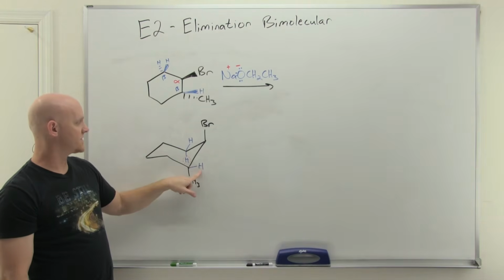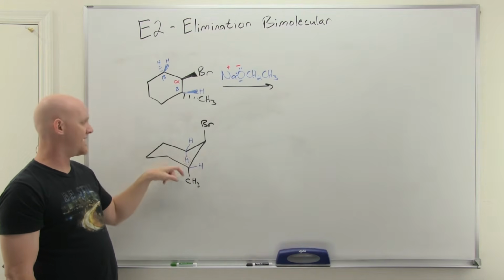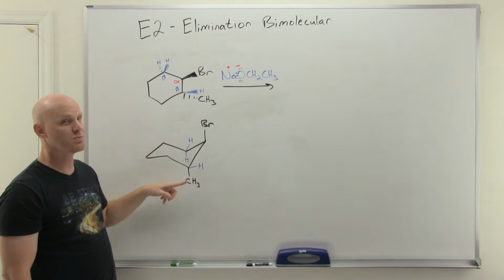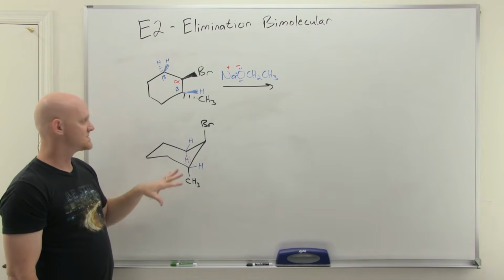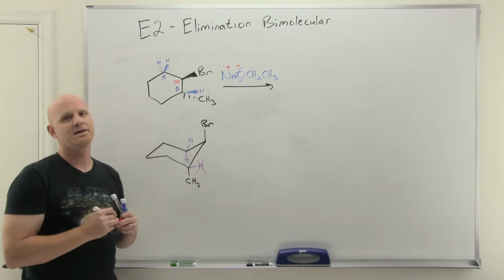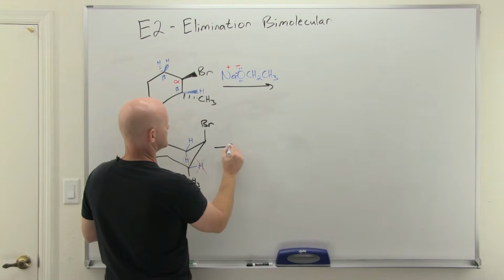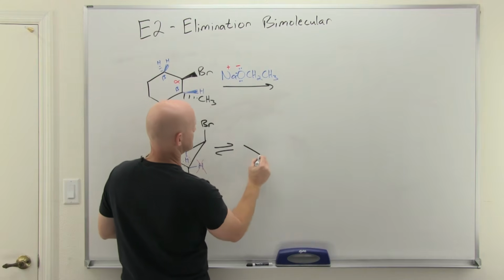We can see that this hydrogen over here on the more substituted beta carbon, it's not antiperiplanar. If bromine points straight up, I needed it to point straight down where the methyl group was, but it doesn't point there. So that's why this hydrogen over here, it's not possible for it to react in this particular reaction. One other thing you should note is that when you've got a chair conformation, you typically have two chairs in equilibrium.